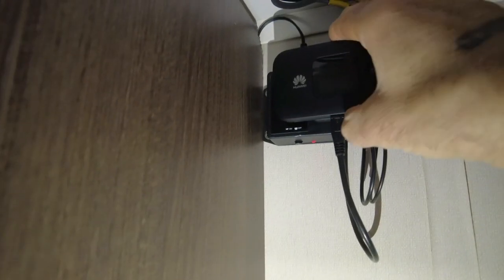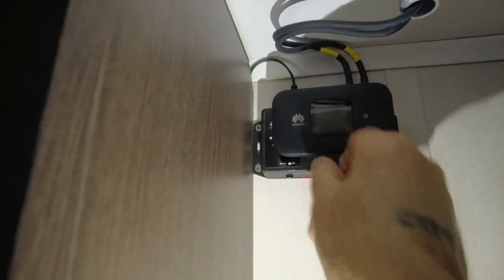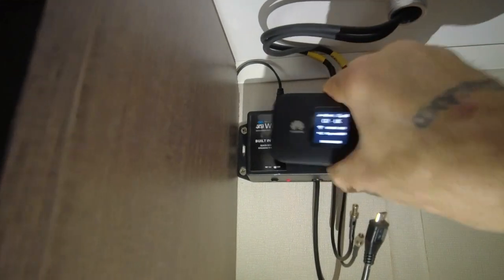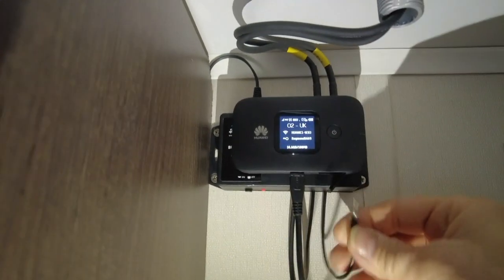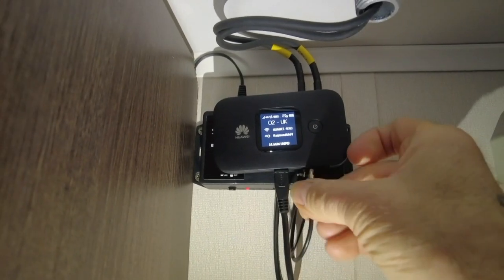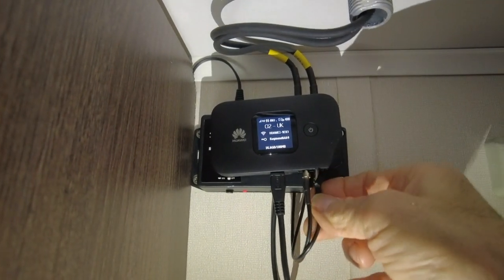On the front, the router is magnetic and comes off. You can disconnect this wire, disconnect these two antennas, take it away, and then you can take it outside and sit outside and you still have the internet. Put it back on, you just connect it straight back on. You plug in your power wire and then your two antennas which connect in there and in there — a bit awkward if you've got one hand, but they go in.